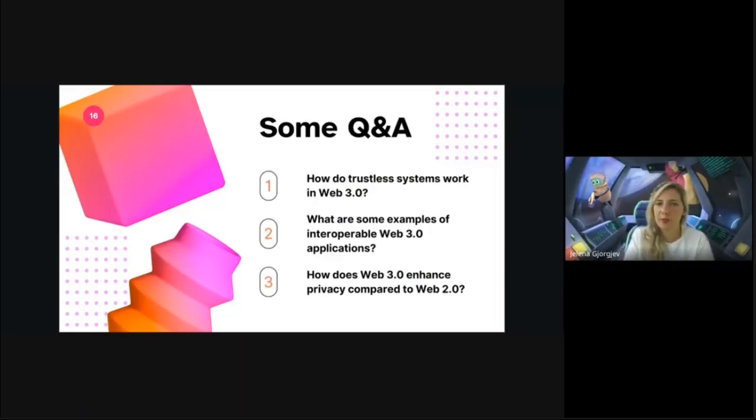Also work with legal experts to ensure that your DLT implementation complies with relevant regulations and standards. This may involve navigating complex regulatory environments and ensuring data privacy and security. Compliance is crucial to avoid legal issues and also build trust with stakeholders. And provide training and resources to help your staff understand DLT technology and how to use it effectively. Educating the employees about the benefits and functionalities of DLT can also facilitate smoother adoption and ensure that they can leverage the technology to its fullest potential.